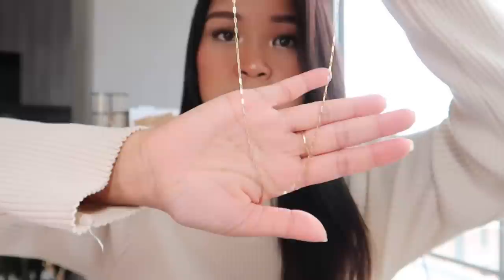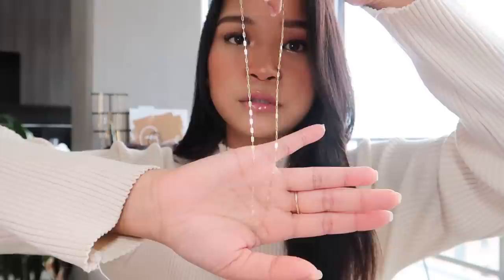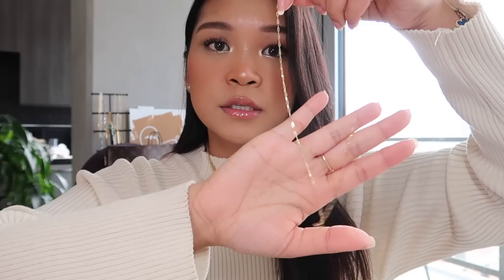I apologize if I don't know the total carat weight for all of them because I don't remember every single piece. This one is a paper clip necklace, just 14k gold — I got it from a jeweler, just a random little shop here in downtown LA. I do live in downtown LA so I have quite a few jewelers I can just go to. I stick to my one personal jeweler for designer-inspired pieces. The paper clip necklace was really in style for a bit but I just didn't really wear it anymore.